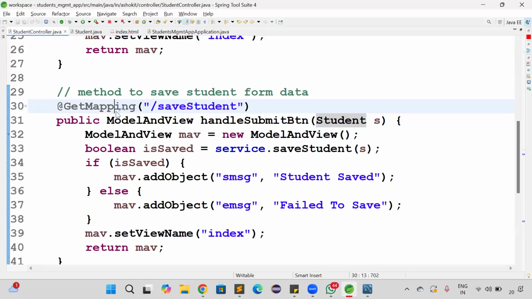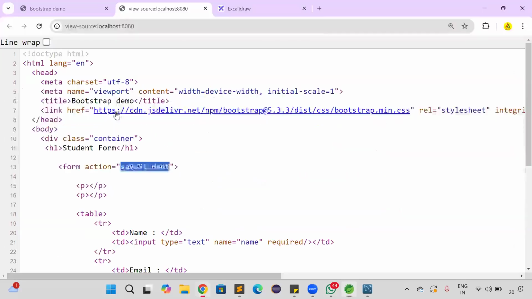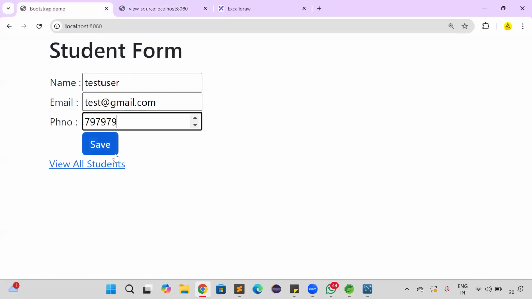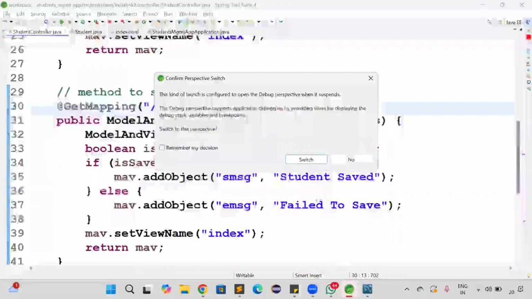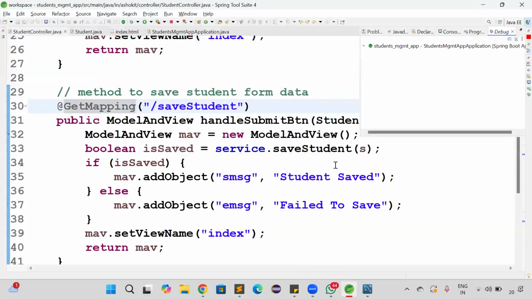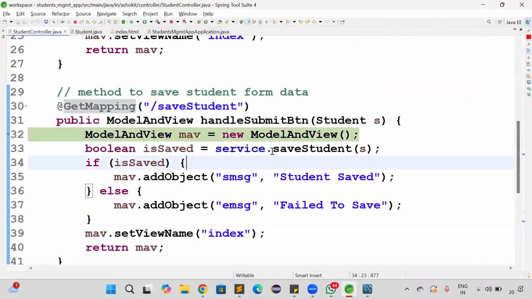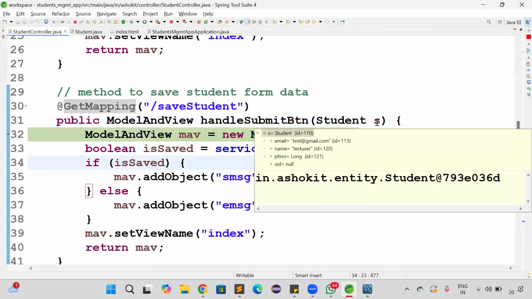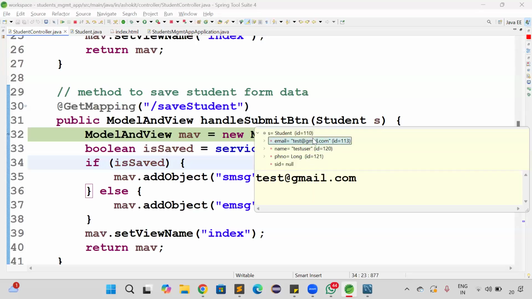So what is the method type here? GetMapping method. From the form also, we are sending a get request only. When I click on the save button, the request is coming to our controller. Now you check it in the controller method. An object I'm taking as a parameter. Keep your cursor on the object. Can you see form data is coming? Email is coming, name is coming, phone number is coming. Am I capturing this data? No. Who is capturing this data? Dispatcher servlet is capturing the data and giving it in the form of one object.